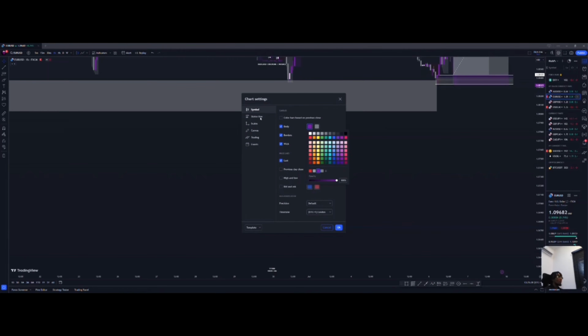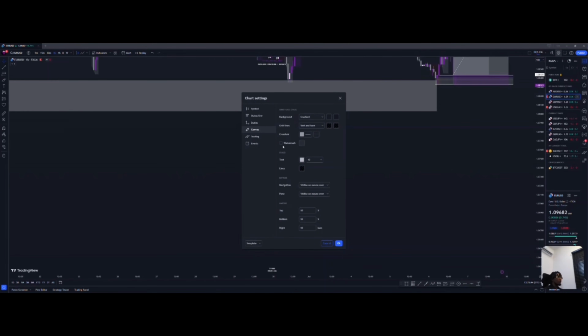And then at this level, you'll be able to use the description and ticker, or the ticker and description, put on your open, high and low and all the rest of it. And then the scale is okay. The canvas, you can add your watermark to it. Then your trading, you can put the buy and sell buttons on your screen, all of the rest.